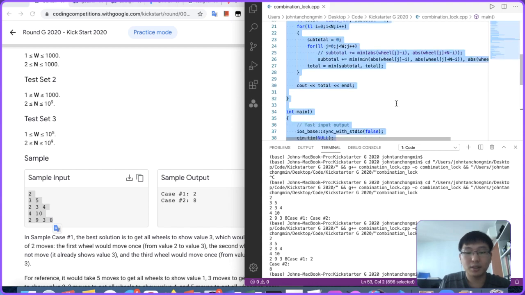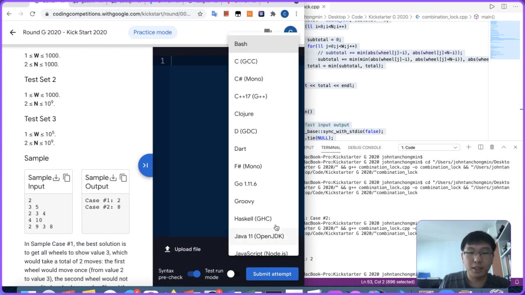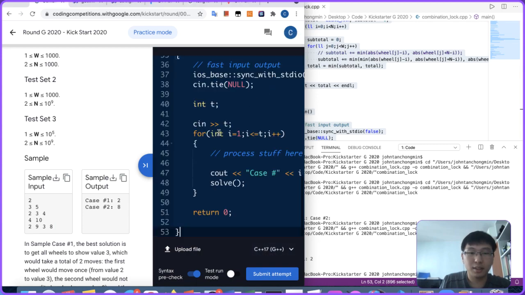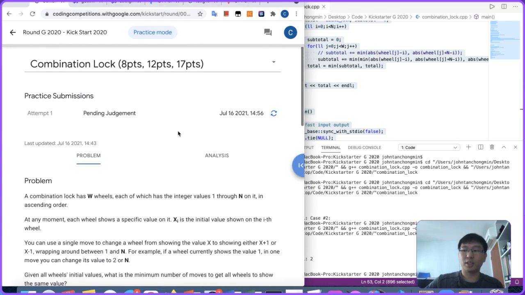Okay, I don't think this will pass, but let's just try to submit and see whether it passes. Because I believe that the 10 to the power of 9 case would fail. But who knows? Let's just try solving this problem.